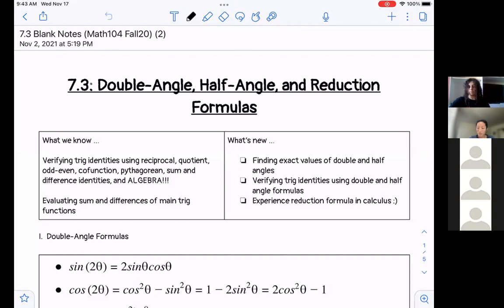All right, so today we're going to be talking about section 7.3. So we are sort of marching our way through chapter 7, which is a lot of different identities. And as we're going through these, one thing that I noticed is that some of us are doing a wonderful job annotating which identities we're using where. I would very much encourage you to do that so that as you are working through things, you can continue to practice the old material that we've learned, as well as learning that vocabulary.